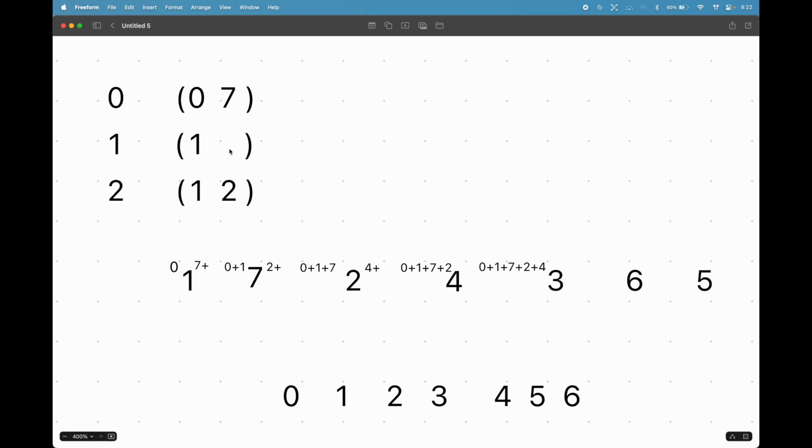7 plus 2. Let's say I'm on the 2, and I need to add a 7. Sorry, I'm on the 2, the right side is 4 plus something, but I have to modify these values as well.